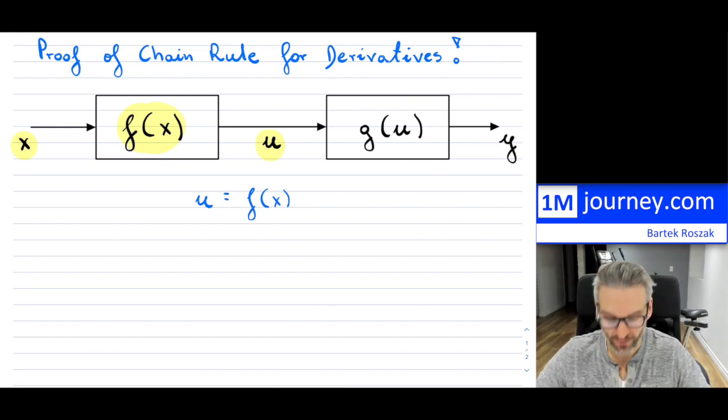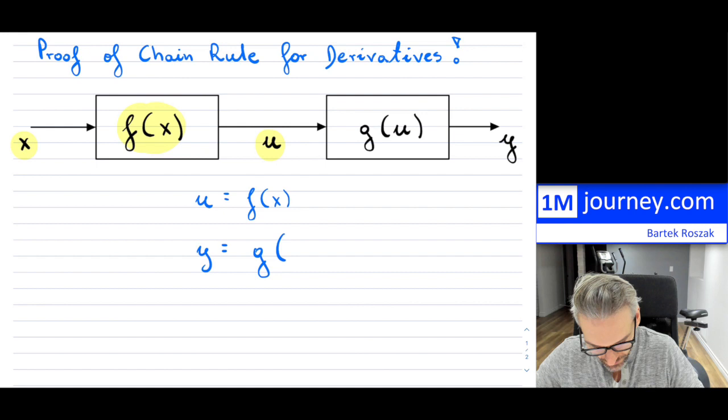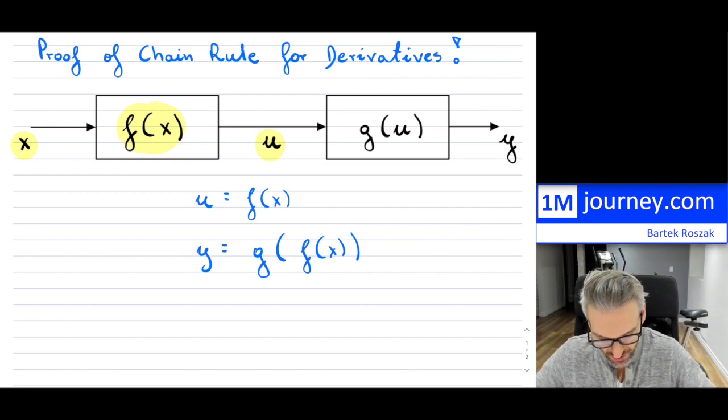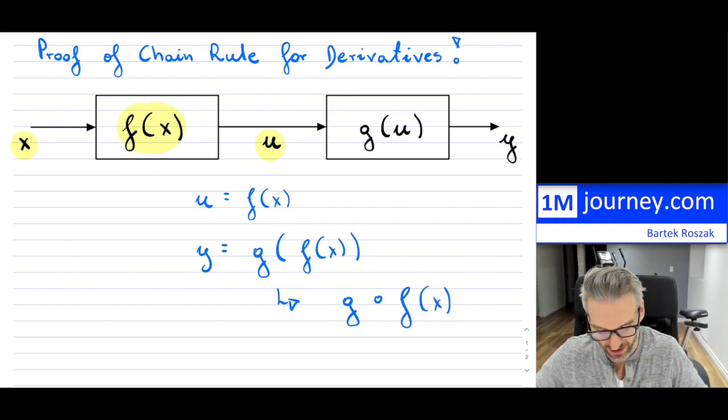If we would compose and bring everything together, then really what we would have is that y is equal to g, where we substitute the u inside, so that would be g of f of x, and that would be our composite functions. Now, very often you might also see this written out in a particular order with this little circle. It might look something like this.